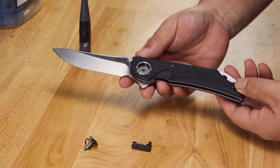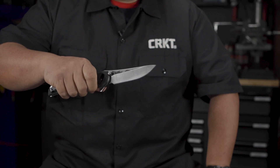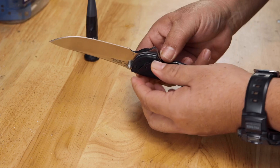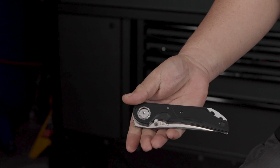When I designed deadbolt, I didn't want to make a locking mechanism that you have to design a knife around the lock. I wanted to create something that would add to what is in the market right now — something new, different, easy to use, easy to maintain — and it allows for other designers to come up with new designs and use deadbolt. That's the main mindset on deadbolt.